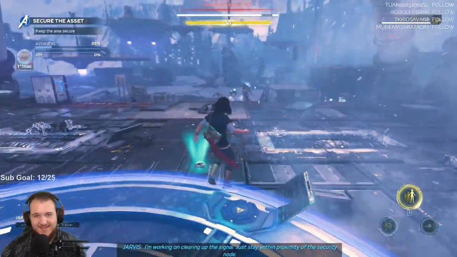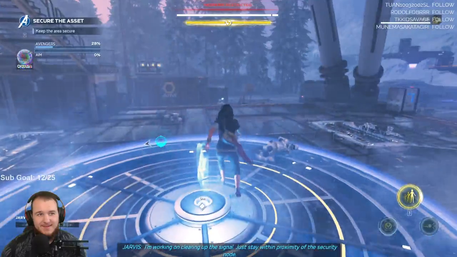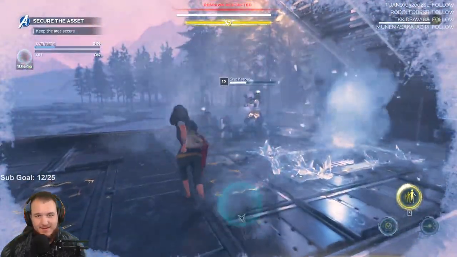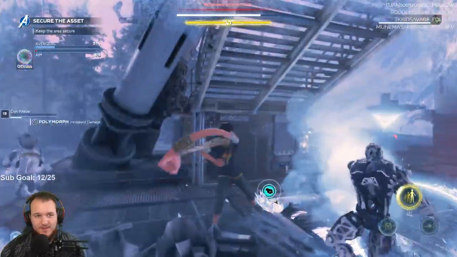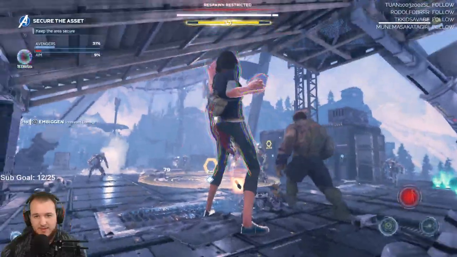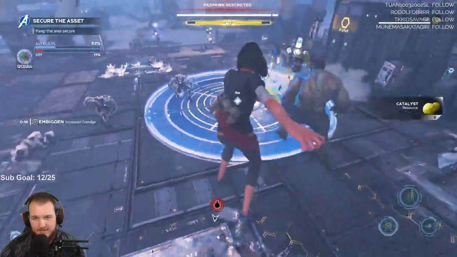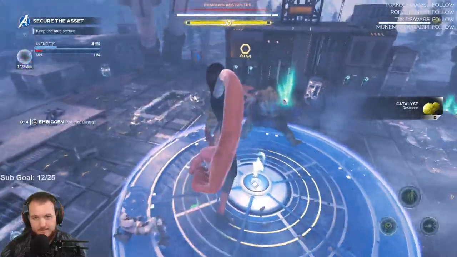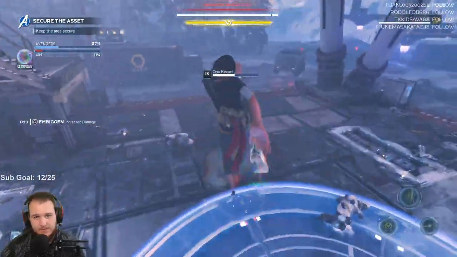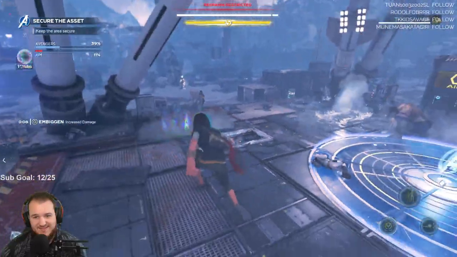I'm working on clearing up the signal. Just stay within proximity of the security node. Like, how close? Like, on top of it? Or... That's pretty cool.